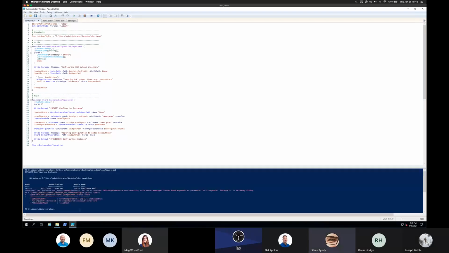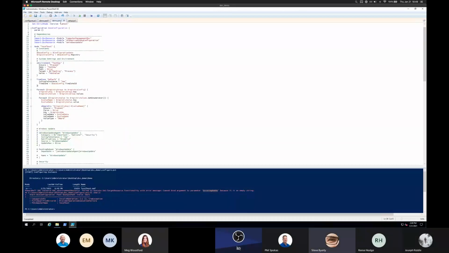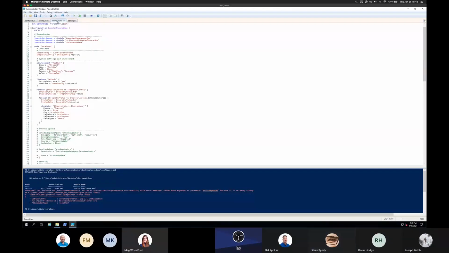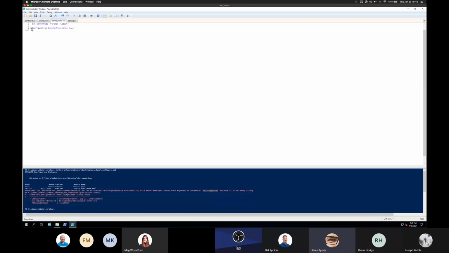So you can see it. Oh no, error. The first step we have to do is, because it's still PowerShell, our configuration is still in a PowerShell file, we have to pull it into scope. So what I'm doing here is importing this demo.psm1 file. Okay, so now I have access to my configuration.